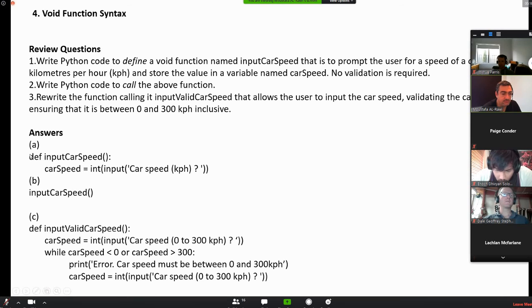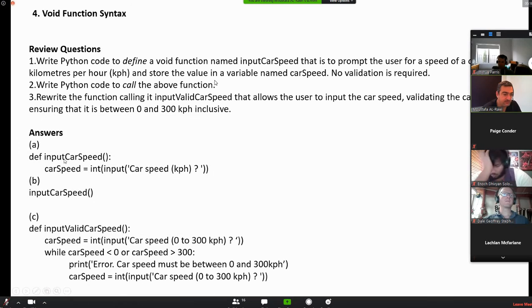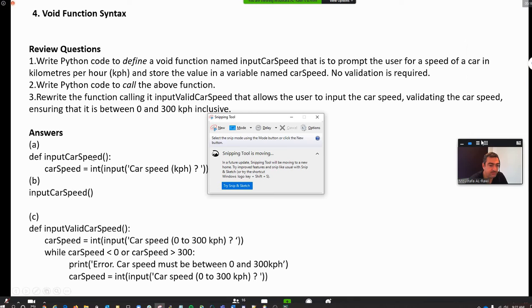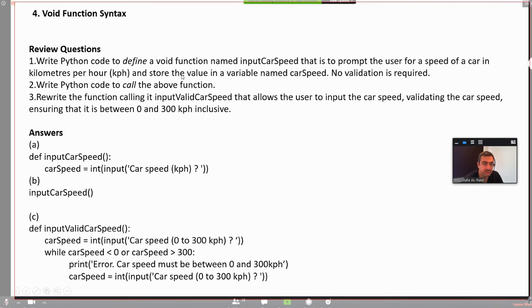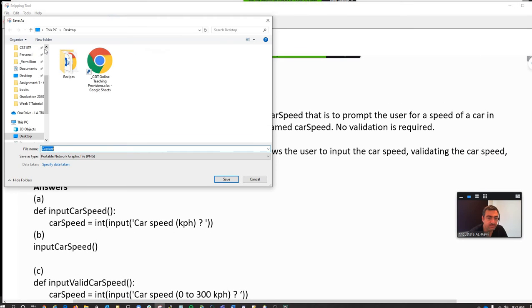So to define a function, we basically have the word def input car speed. We asked you to write a Python code to define a void function named input car speed, so that's what this does.